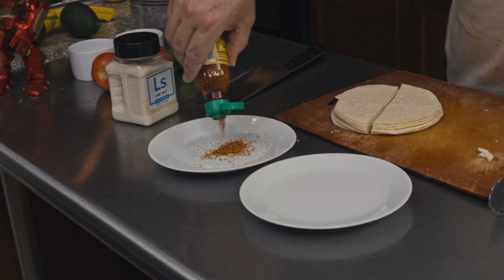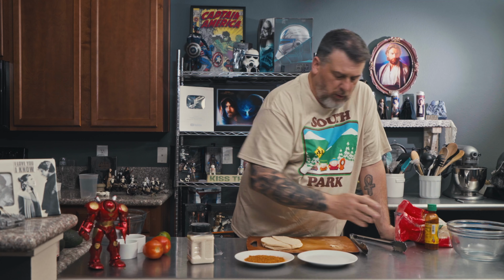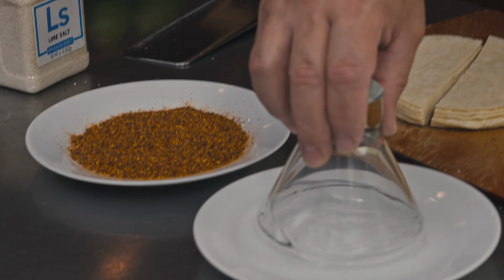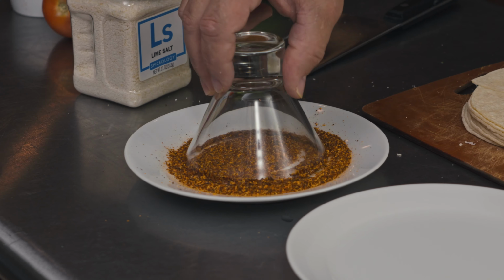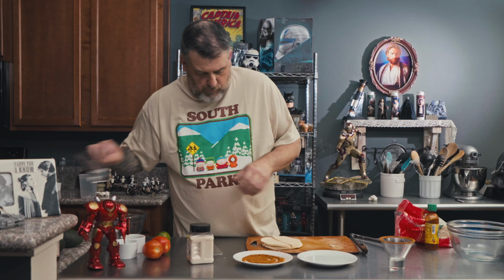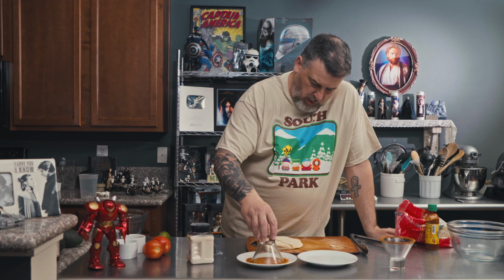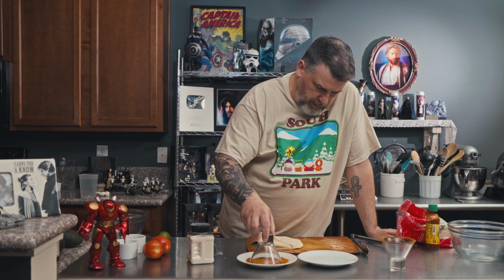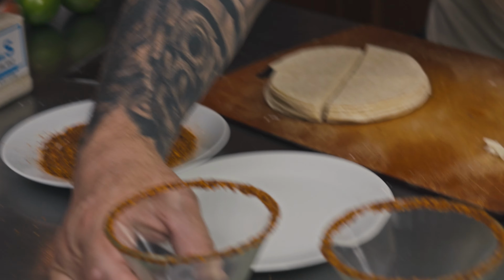While our tortilla chips are frying, we are going to have a little fun. So I am not a huge fan of Tajin. I don't know why. To me, it's too salty. So Valentina, there's another one, which I thought I had, but I don't. I think it's called a pico de gallo, which is really, really good. We're gonna dip the rim of our dish, and we're being all fancy. You could use a lime, run the lime around it. But we're using water in this case. Boom, roll, roll, roll your boat.